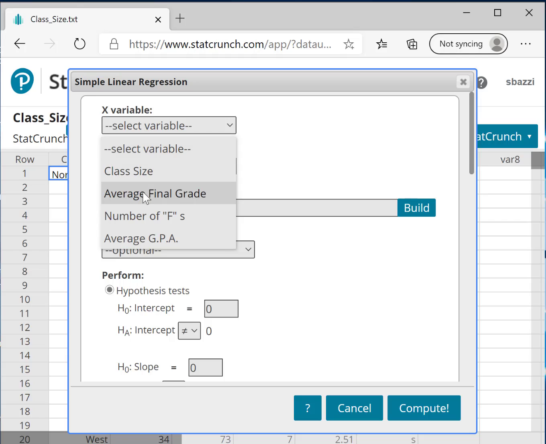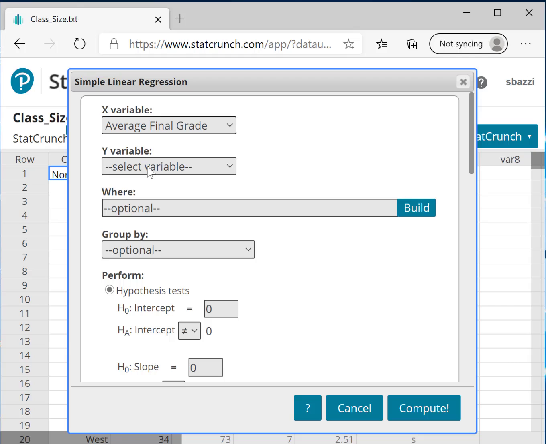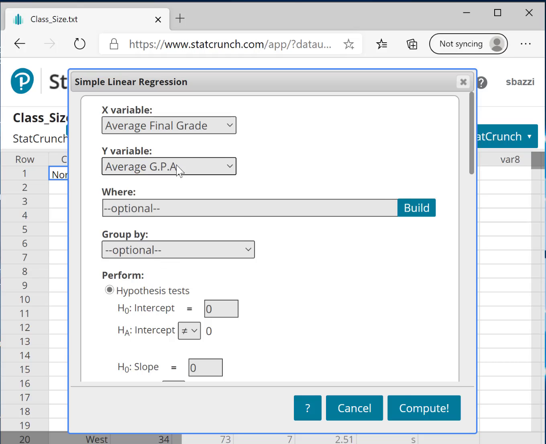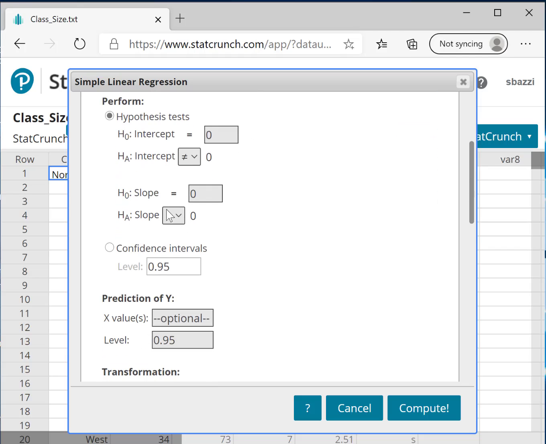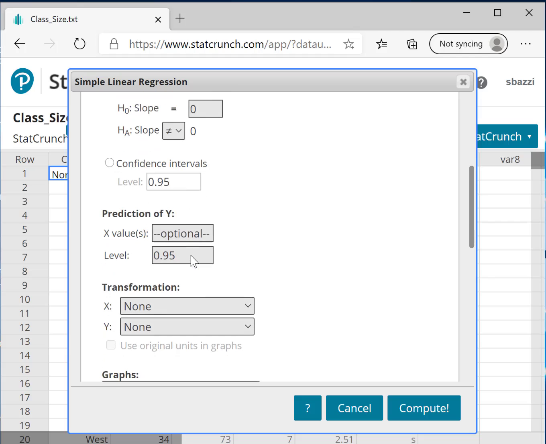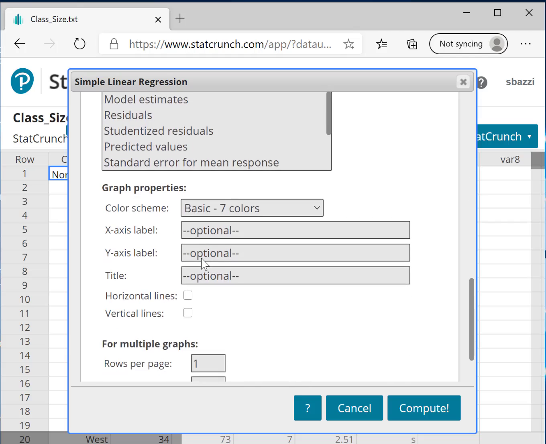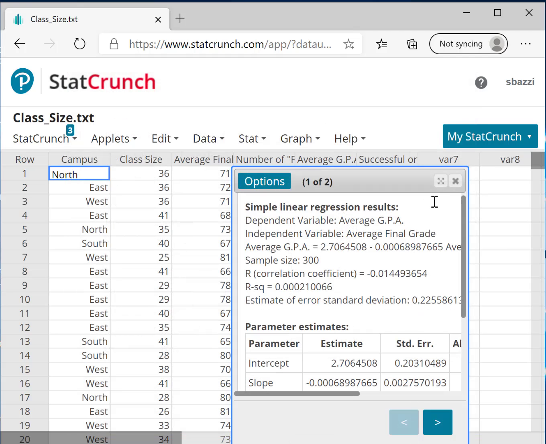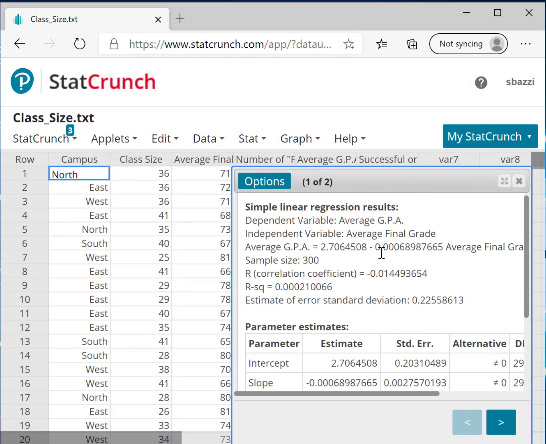Let me just pick an average final grade. That's not what I asked you to pick, but I'm just going to pick different numbers and GPA, and you don't have to worry about any of this, and hit compute.